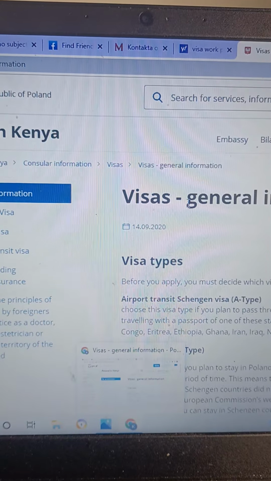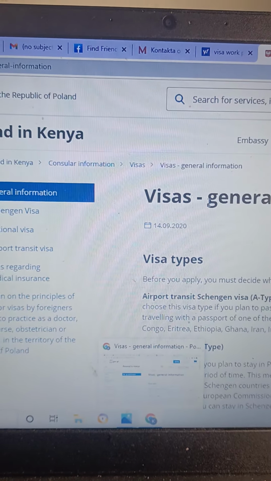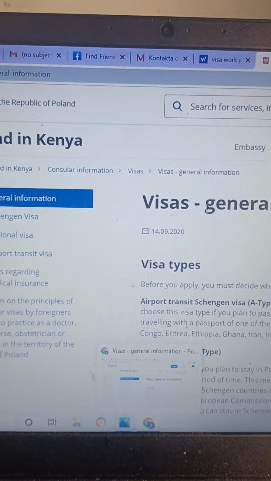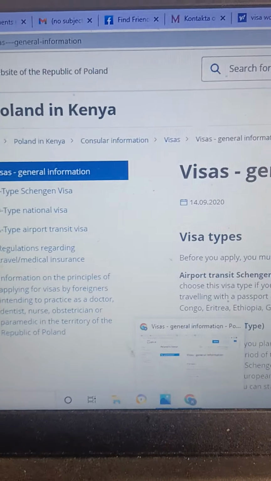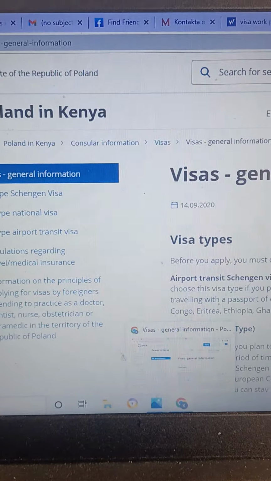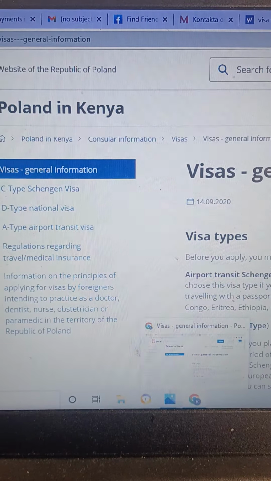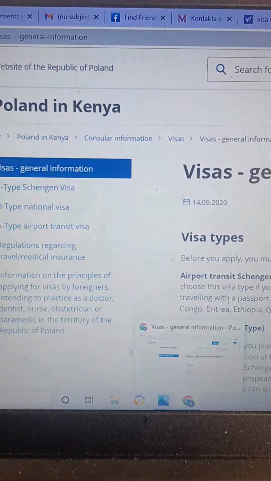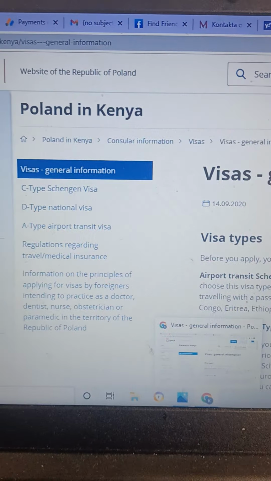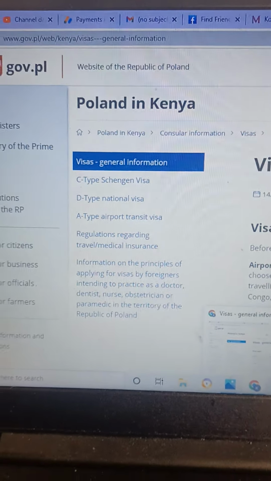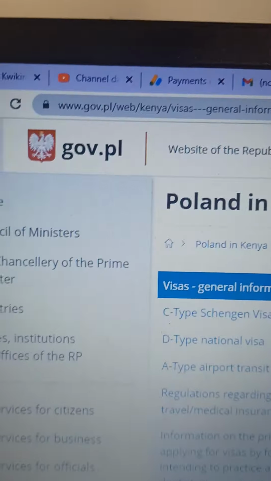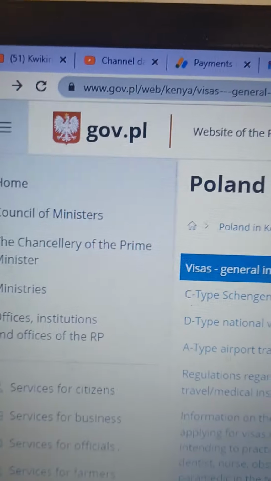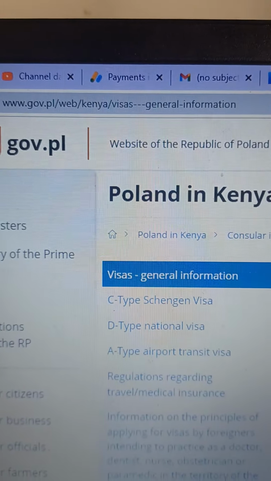As we agreed, we need to do our paperwork ourselves. We don't need to start paying money for someone to apply for you, or to book an appointment for you. It would be nice if any or all of you can sit at the computer and do this. So when you see, this is the Government of Poland website. You can see it.